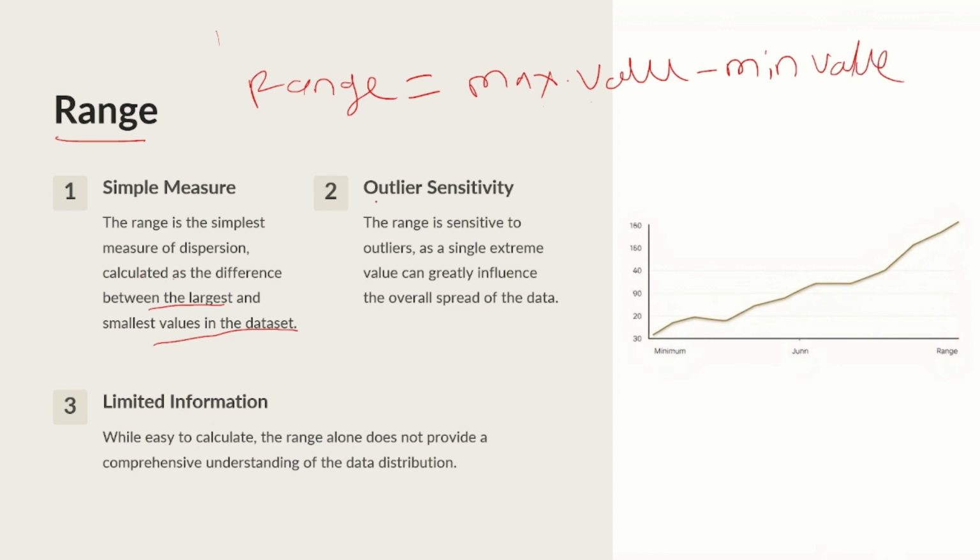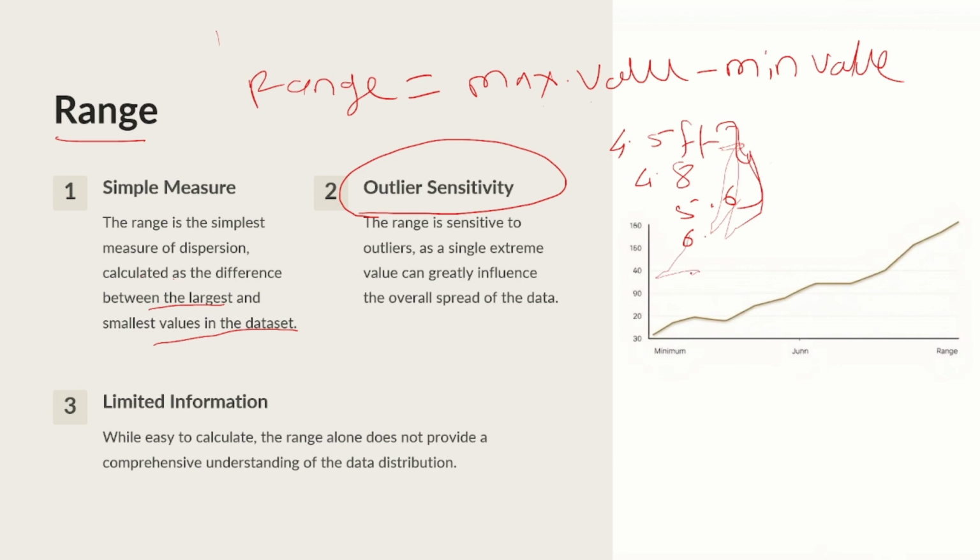But the second point you should add is very important. It is outlier sensitivity. What is outlier sensitivity? It means, for example, we have the data of student heights in the class. So what is the height? It means like 4.5 feet, something like 4.8, 5.6, I think not more than 6 something. This is mostly the average height of the students.